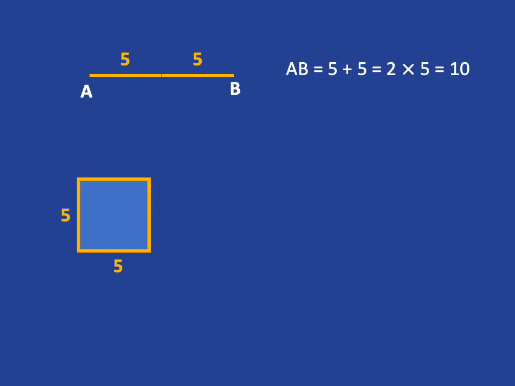Now if we consider a square that has a side length of 5, then we know that the area of the square is 5 times 5, which we can also write as 5 squared. The thing I want you to notice here, that there's a very different story if we're adding or if we're multiplying.